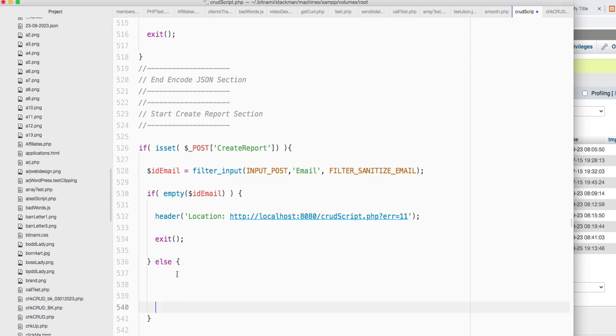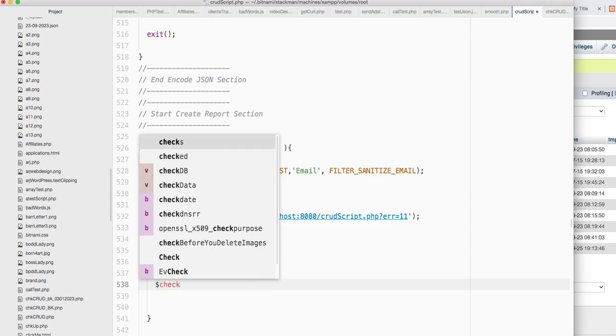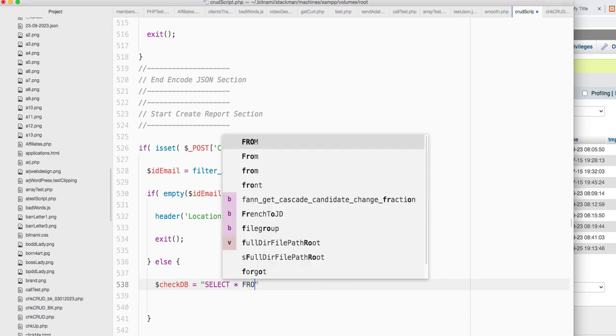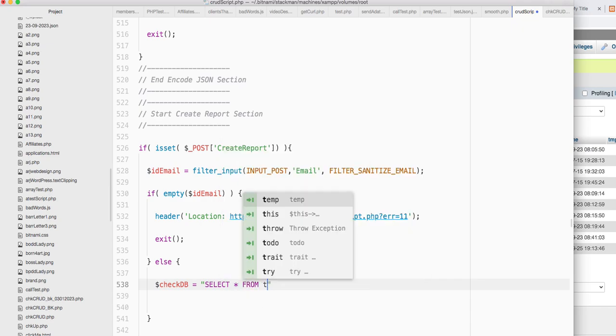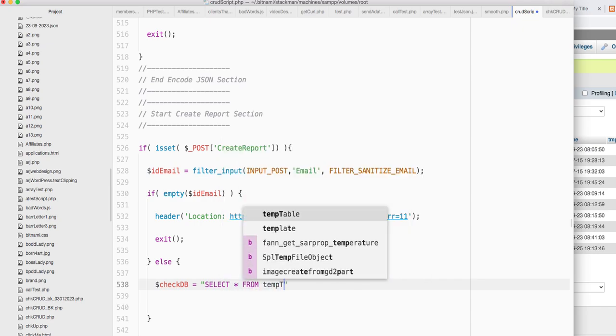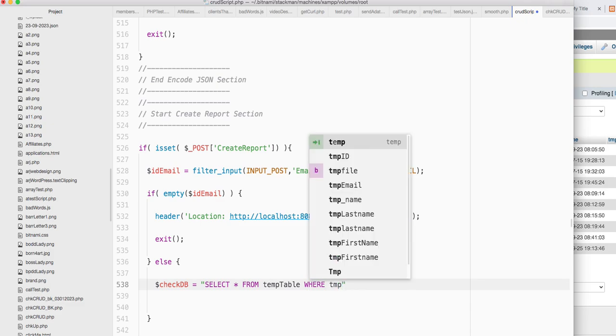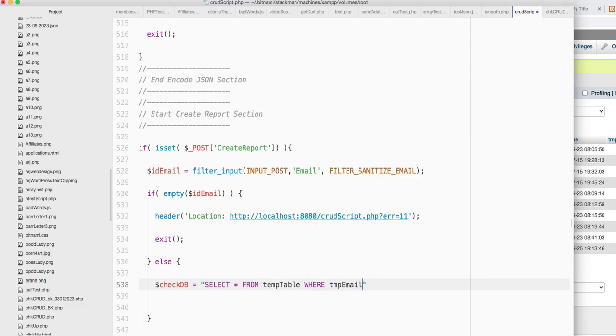And then we're going to say, all right, dollar check DB, select asterisk from temp table, right? That's the name of the table. Where TMP email equals.